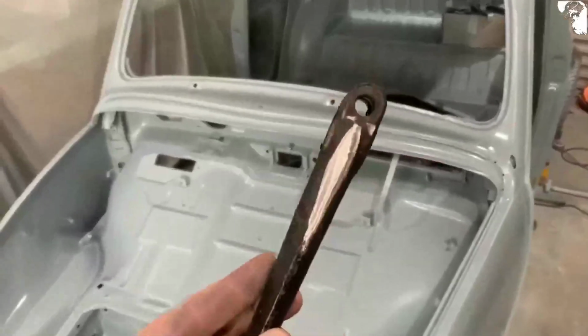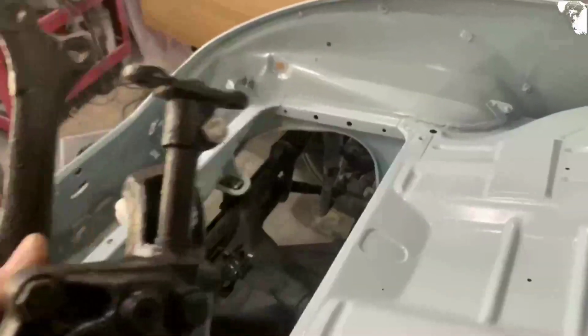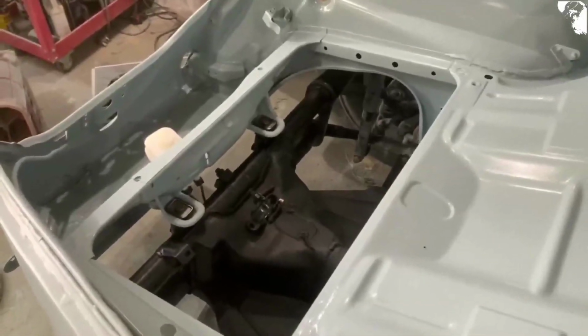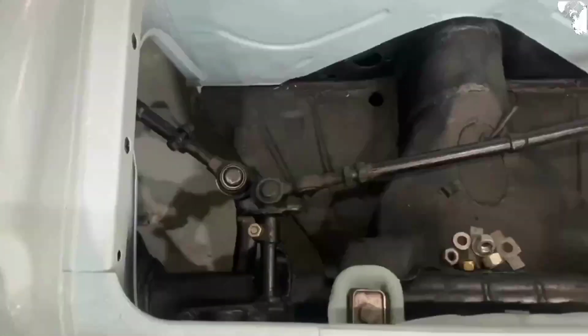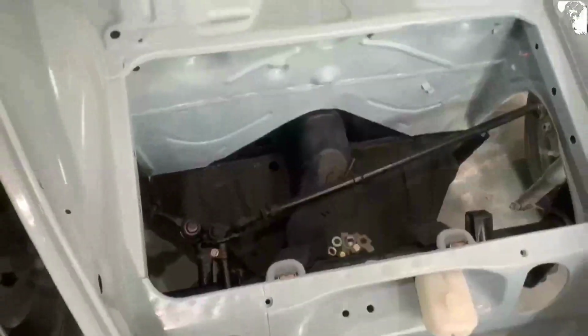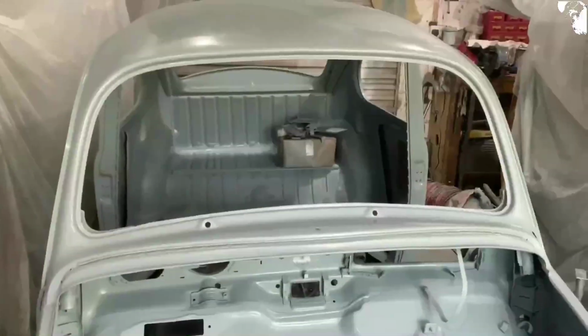That definitely ain't going to fail nothing now. Right, so let's get this bolted up. I'm not going to torque everything down, but it's just going to be a means for me to move this car in and out of the garage without the wheels sort of going in different directions. There we go, that'll do me for now. That'll stop the wheels going in different directions, and I'll be able to push it out and then get some more stuff sprayed.